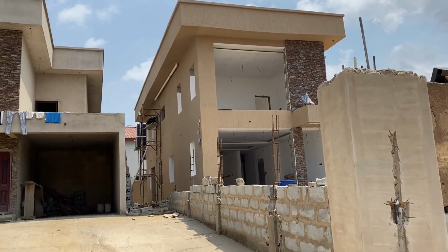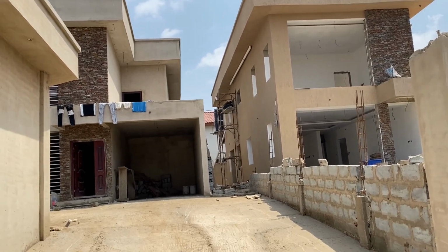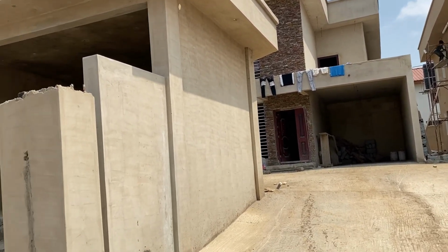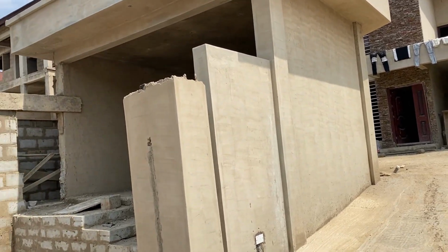The farther you move from the capital and the farther you move from the airports in most cities, the cheaper the property should be, right? And the closer you move to the airport or to the center of town, the central business district, the more expensive it's going to be. So those are general rules to keep in mind.